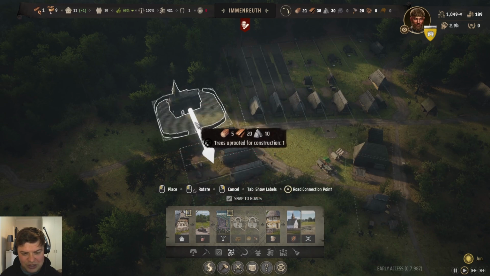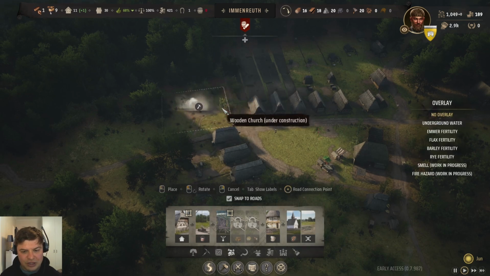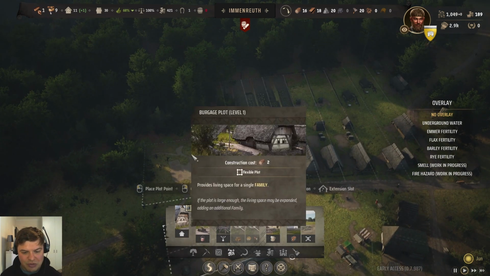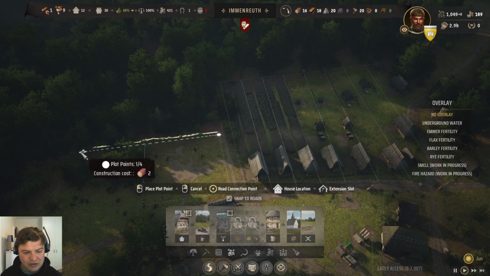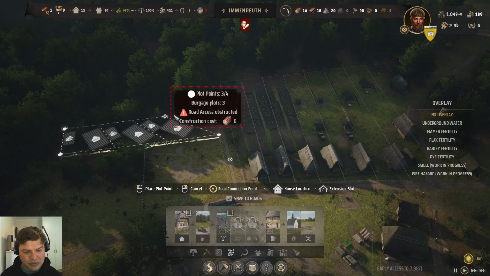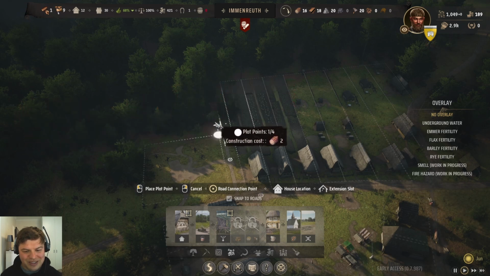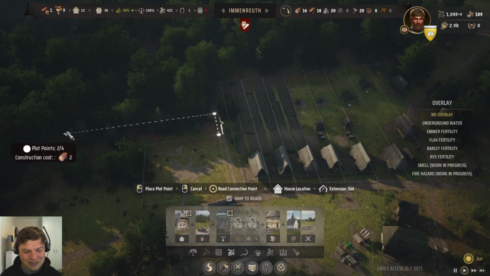I did want to place the church here though. Yeah, I think I'm rather going to do that. Let's place the church over here, and then we can place the burgage plot next to that. Yeah, I'm going to do it like this. Then it's still relatively close to the market stalls. Oh no, this is not the way that I wanted. There we go, this way around.